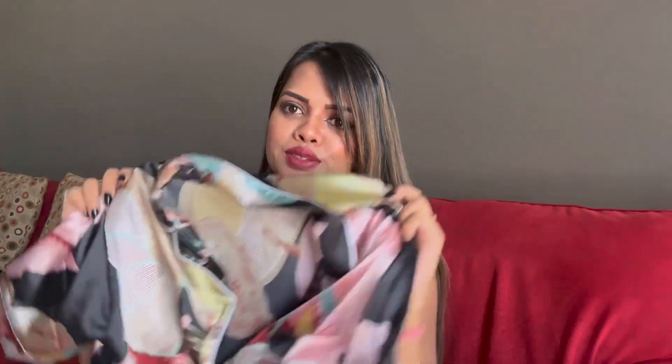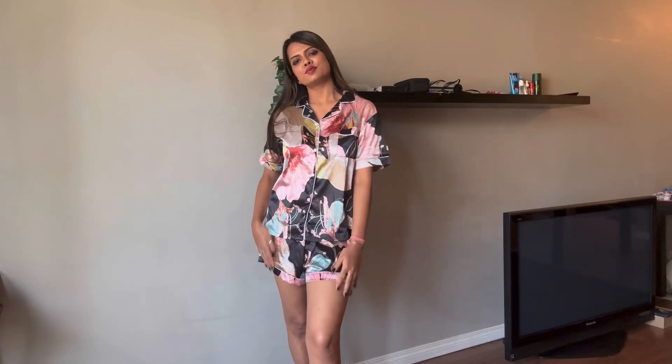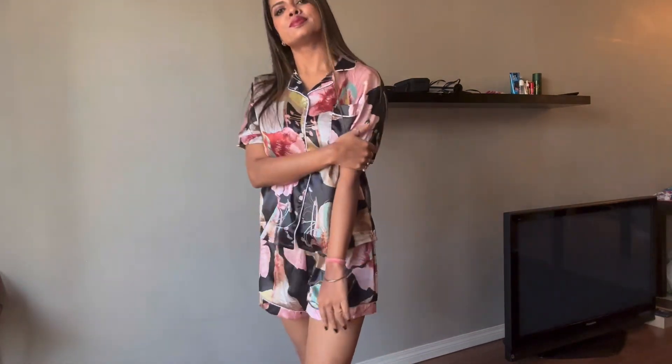I got it for $22, and for that price I'm very happy about this night suit. What I saw online, it came exactly the same. I'm a medium originally, but based on the reviews I went for a large size, and it was completely the right decision — the shorts are not too short and the top is not too loose. Going for a size large gives a perfect look. The print and material look great up close — it is perfect for summer.